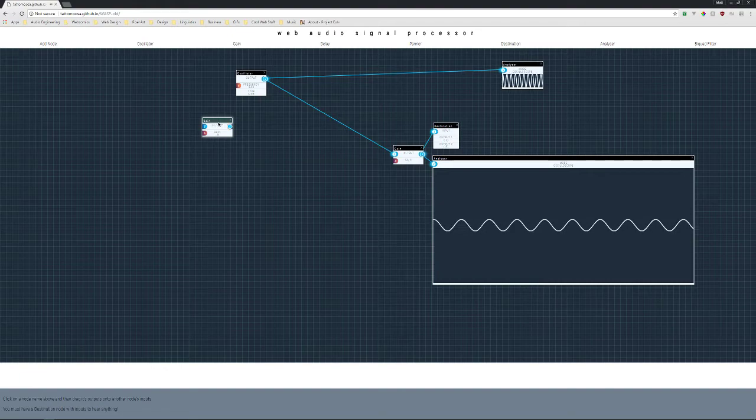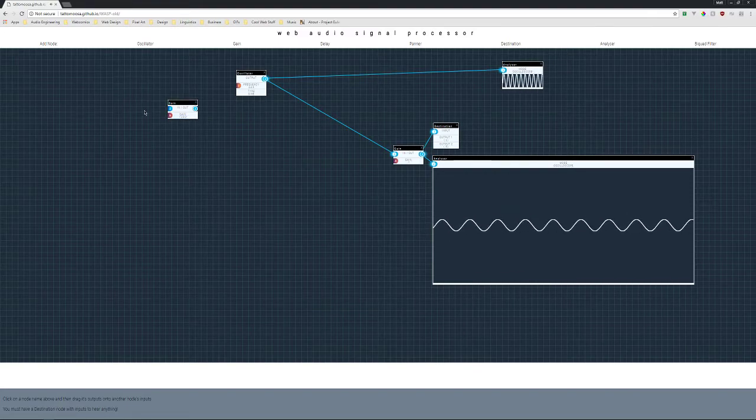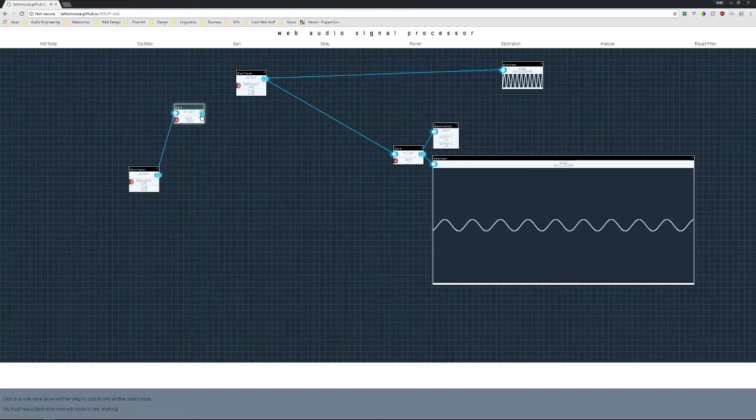But we can do things like, okay, stay with me now. I'm setting this gain to 1,000. I'm adding another oscillator, sending it through this gain. You do not want to connect this to the output because you'll clip the crap out of your speakers. But we can plug it into the frequency of this oscillator and we get some different sounds and we can explore with changing. See, I just set this oscillator to 1, and now we get this fun wow.